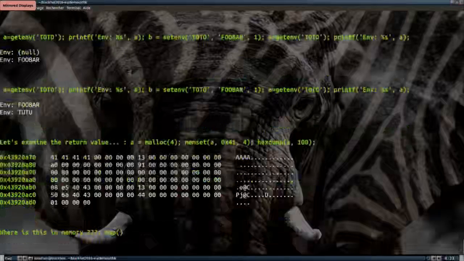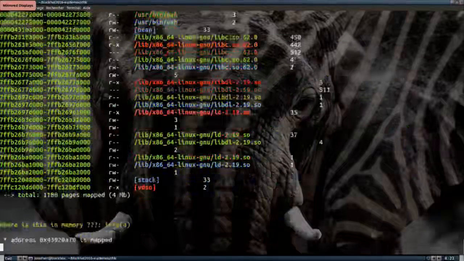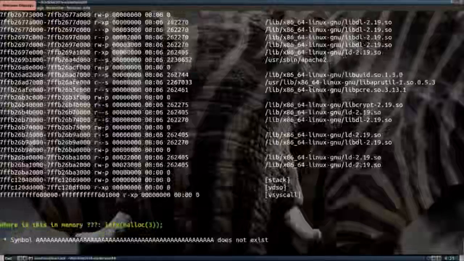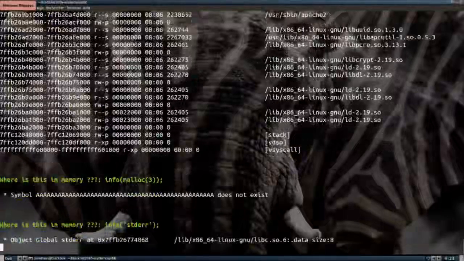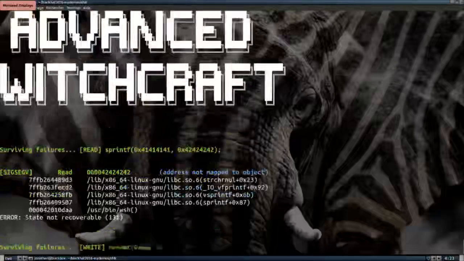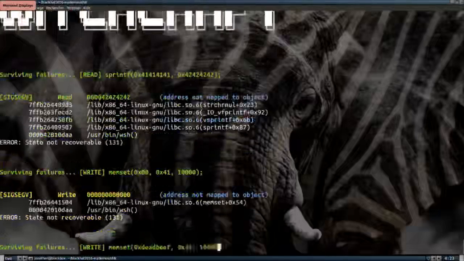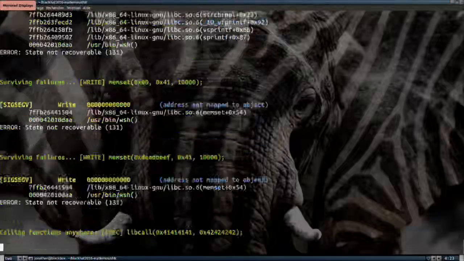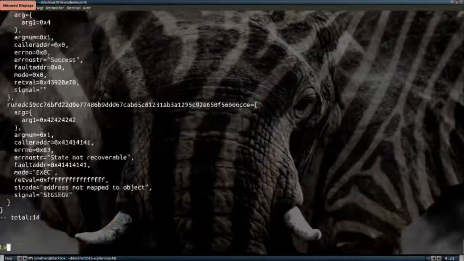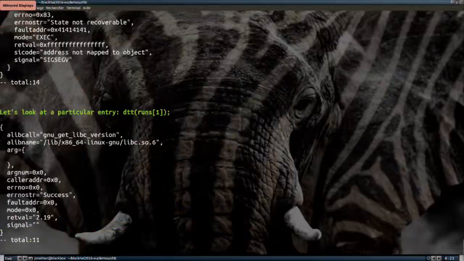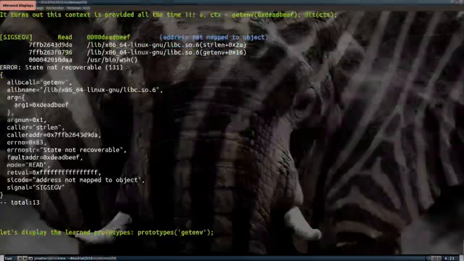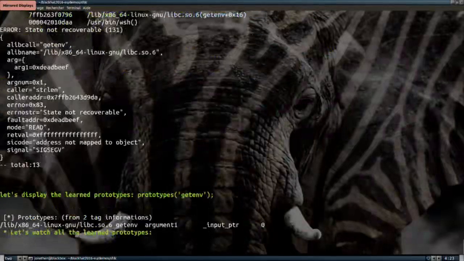We can use C functions directly from the shell. We can xdump memory. What else can we do? We can get information about memory locations. If I do a malloc, I can get the return pointer and ask what it is. So all that is pretty trivial. When the application crashes on read or write, the application does not die, which is cool because it's not ptrace based. You can get context about all the functions you called. I'm going to do all that manually later on, don't worry. For the purpose of my demo, just assume this stuff works.